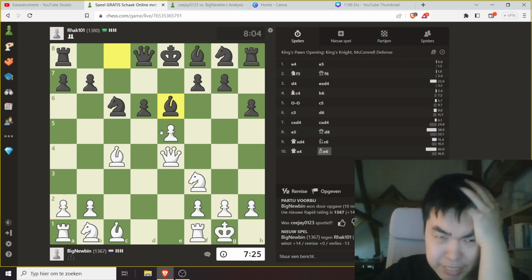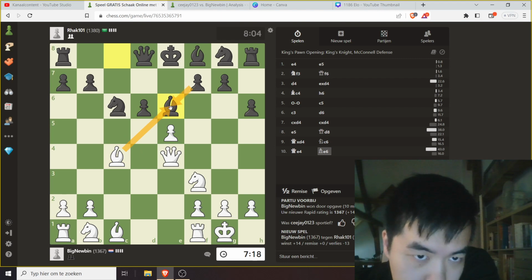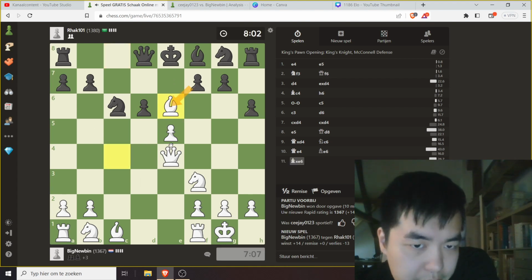Okay, this cannot be right. My spidey senses are tingling. So after takes, we have, first off, this check. King e7, and the king is stuck in there forever. That's what I see. Maybe something better, but I don't see it. So let's take.